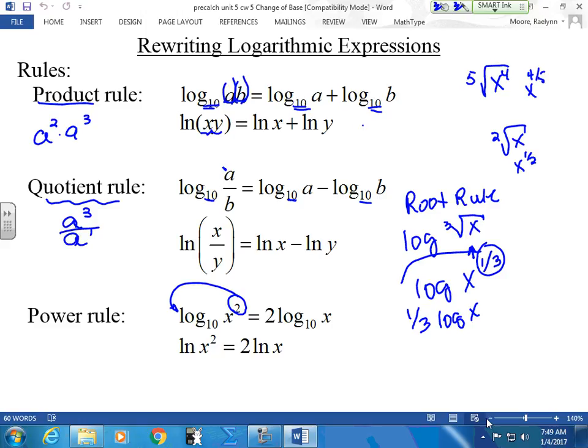One thing that gets tricky is this. So what do I have to do first to break this down? You move the 2. Let's move the 2 out in front. Then what? You break the x and the y down. So how should I do that? 2 ln x plus ln y?